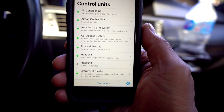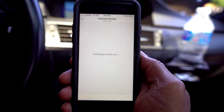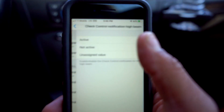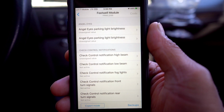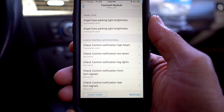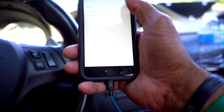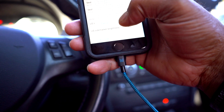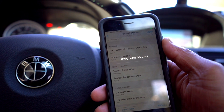All right, cool. I am going to go with the footwell module. It says something about mirrors. So what do we got on the menu here? Let me go back. It's got angel eyes, parking light brightness, none of this. It's got an unassigned value. Okay, so that's coded back in. Now we're going to code it back out. All right, so that pretty much does it for the coding.